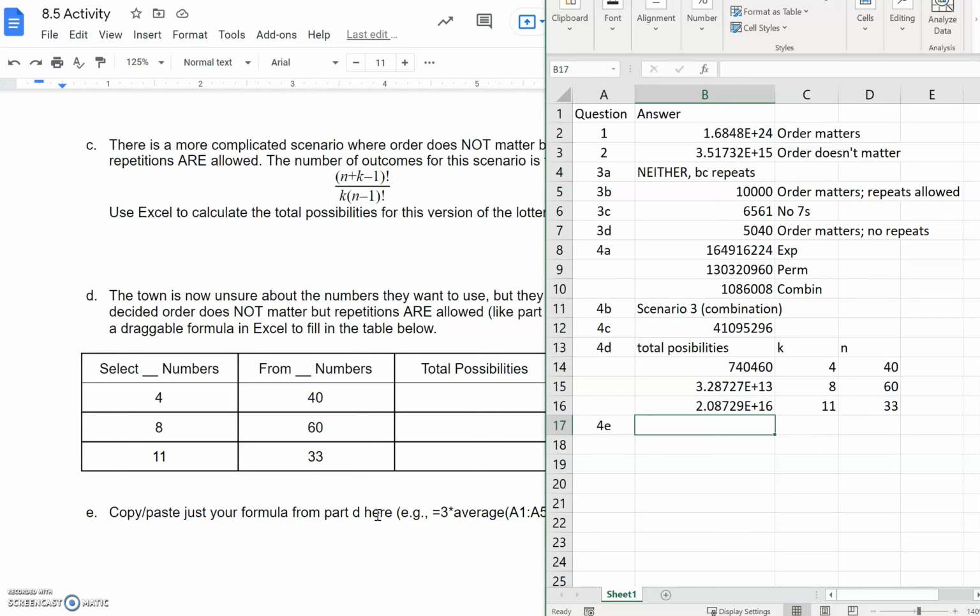In part E, copy and paste your formula. So whatever it looks like, I always give you just some random, average thing, just to let you know, here's what I'm looking for. So copy paste your formula from part D. So that would basically just be this. For mine, the cells are off to the side, whatever. But you would just copy and paste the formula itself. And so that we would say, okay, cool. If I came down here, whoops. That is a reminder: anytime you are in a formula bar like this, make sure that you hit enter to get out of it, and then you can copy and paste over here.